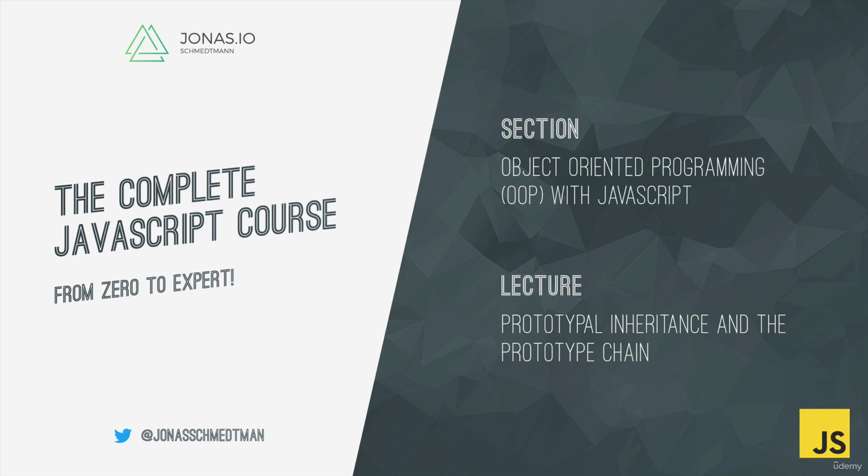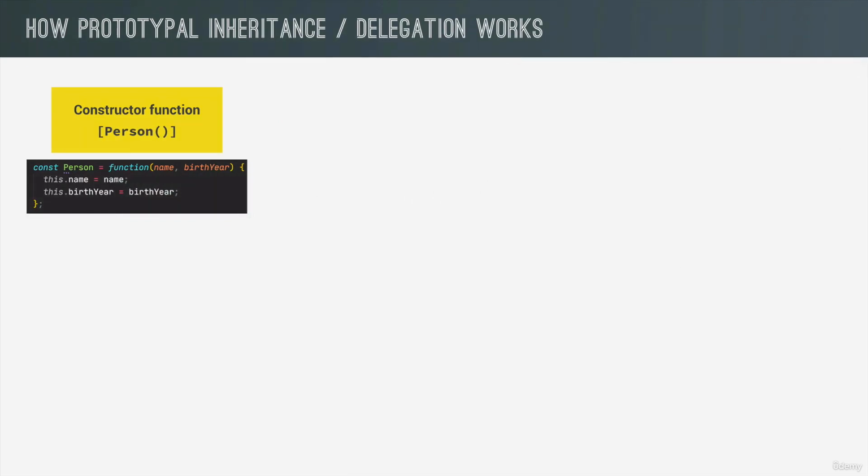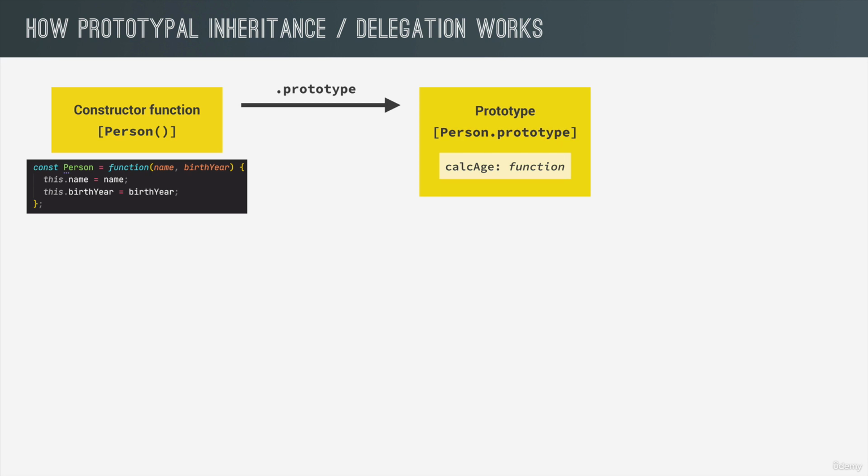Let's now consolidate the knowledge that we got over the last two videos in a nice diagram that brings everything together that we know so far. And everything starts with the Person constructor function that we've been developing. Now, this constructor function has a prototype property, which is an object, and inside that object, we defined the calcAge method. And Person.prototype itself actually also has a reference back to Person, which is the constructor property.